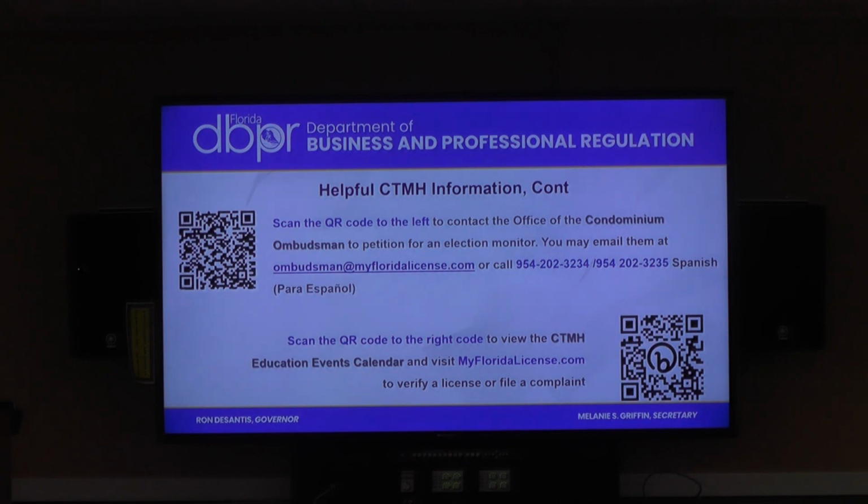But this is what goes on in the village. Is that something the ombudsman could help them with? No, the ombudsman really only handles election issues. That's something criminal, from what it sounds like. That would be the state attorney's office. I could send you information; they have a lot of senior help with the state attorney's office. That might be the best option.